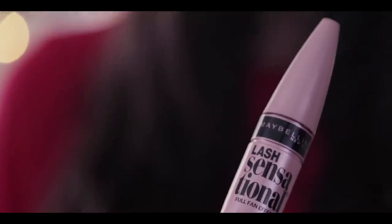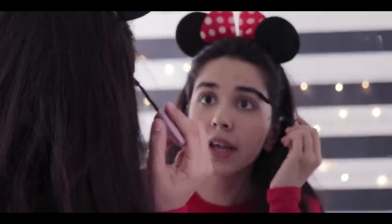Then I use a mascara wand to do my eyebrows. I don't actually apply mascara on an everyday basis because when it's time to take it off it stains my whole eye area and it's very difficult to remove. So I do my eyebrows with this. I go in very lightly because this is a black colour and I don't want to pigment my eyebrows — I just want them to be in place. For some reason this mascara is more fine than my actual eyebrow gel, which is very gloopy and has a lot of product, so I am actually getting a better result with this.